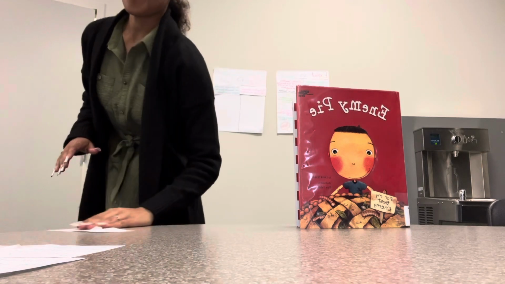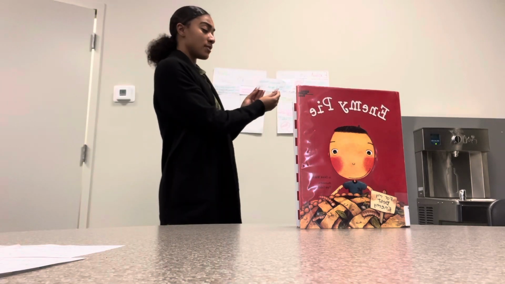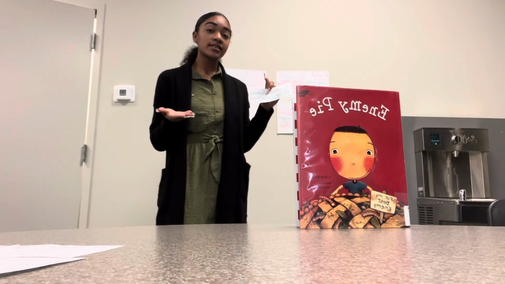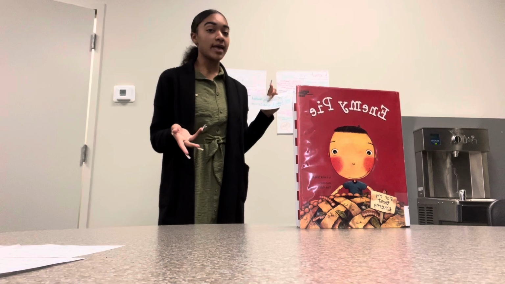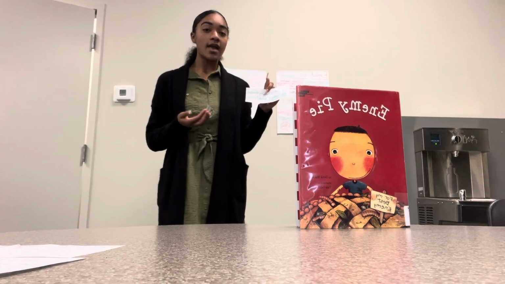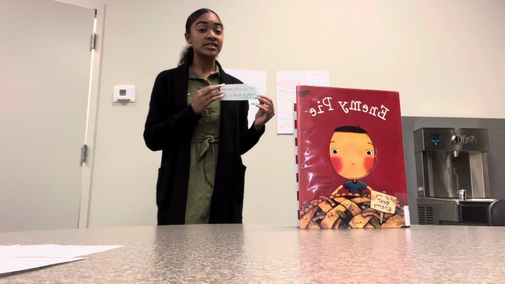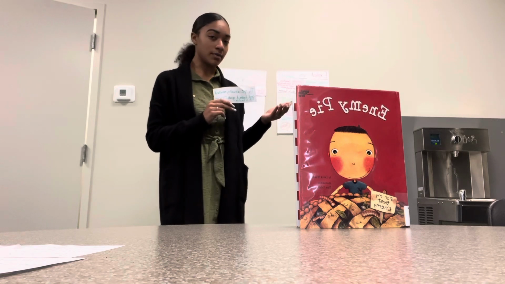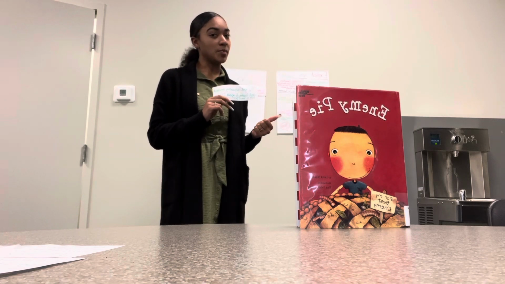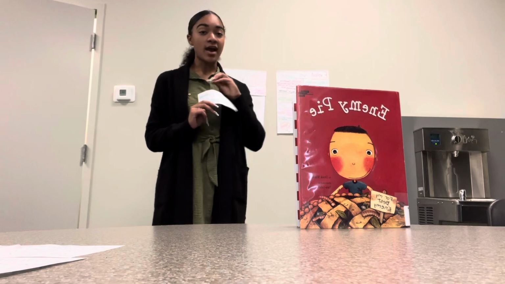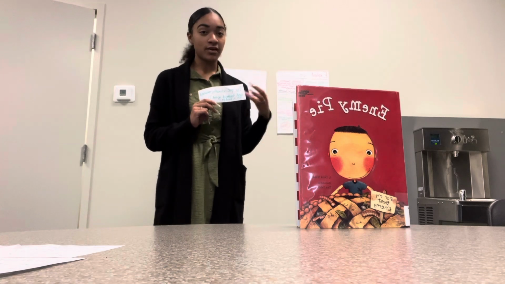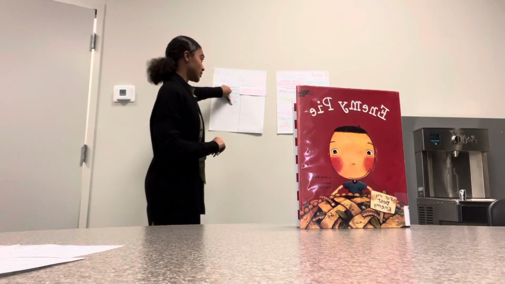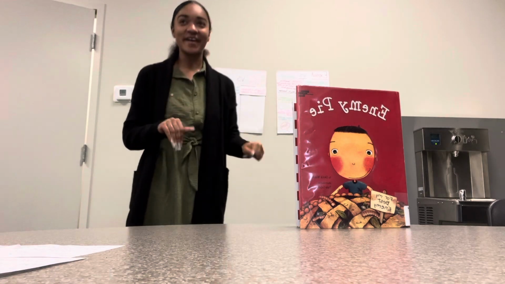So next we have, the pie actually smelled good and tasted good. It was not a bad idea. Now, he did say that the pie did smell good, and in the end we found out that it tasted good. But did he specifically say that it's not a bad pie? No, because in the beginning he was under the impression that it was going to be a nasty pie for the enemy, but it ended up being good. So we can take our explicit details to figure this out, making this an implied detail. Now this one was a very tricky one, so if it got you, I'm so sorry.